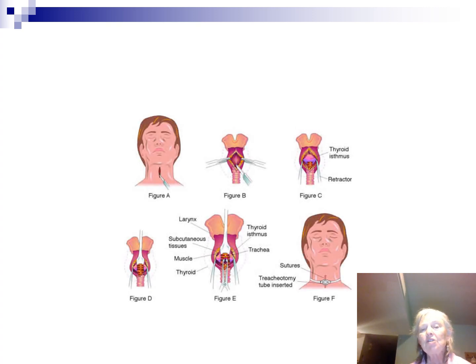So this is a slide showing you where they can do a trach, and you can see how the trach goes. It's a vertical trach. On occasions, you may see horizontal trachs. Vertical trachs are a little bit better. Horizontal trachs sometimes have a tendency to open up too much for us. We need to watch that.